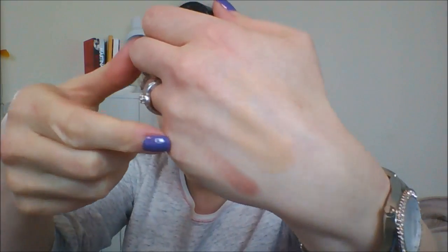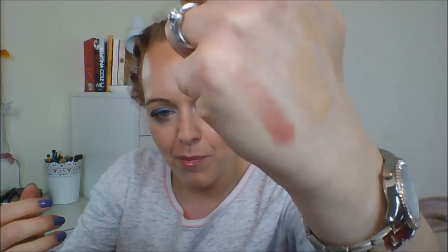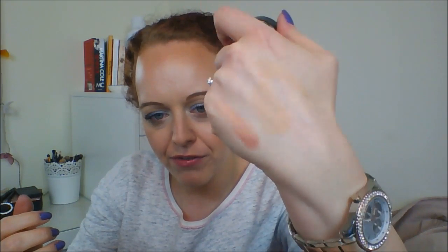For eyeshadow, I've been obsessed with this MAC Expensive Pink. You don't need to use the Jumbo Eye Pencil and Milk to make this one pop. I just put this on the top of, like I say, MAC Painterly Paint Pot, and it works just fine for that. The shade is just so gorgeous and just complements my skin tone and my eye colour really well. It's that shade there, I hope that's picking that up. When it hits the light, it's pink with a sort of peachy gold shift to it.